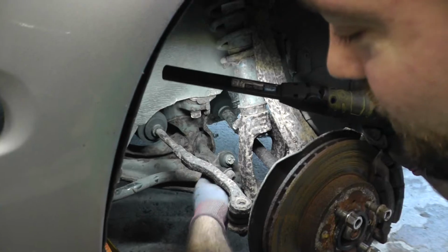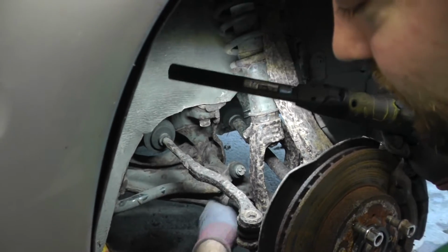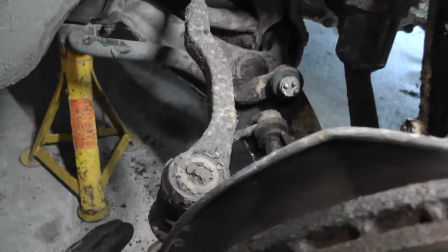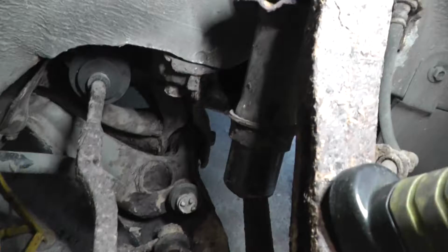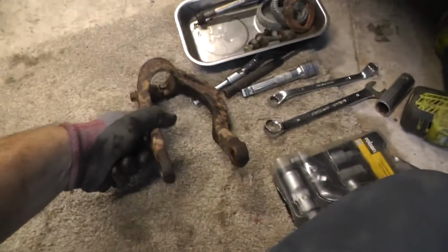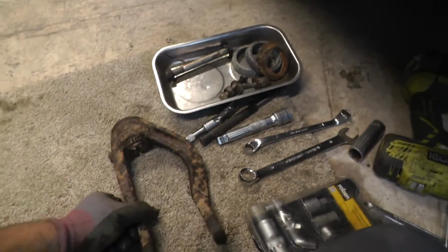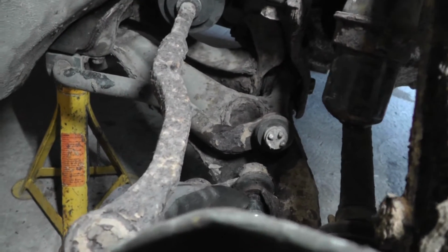This is what's happened. The ball joint separated from this arm. So it's obviously not doing anything anymore, and that's one of the MOT failure points. These things can sometimes come back themselves, but it's best to be slow and steady with them. See, I've taken the fork off. Simple matter of taking this long 17mm out there and then just slackening off the 14 there and the fork comes out. But that gives you a straight shot onto this very, very rusted bolt.